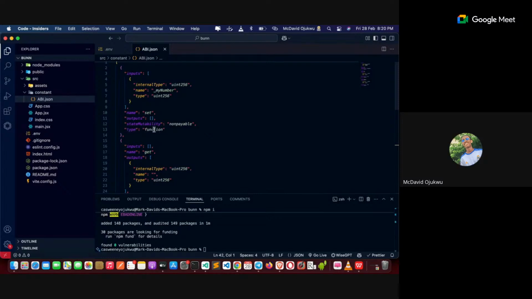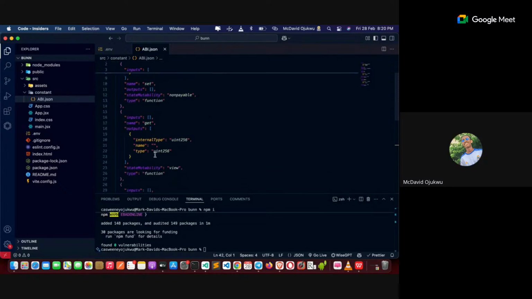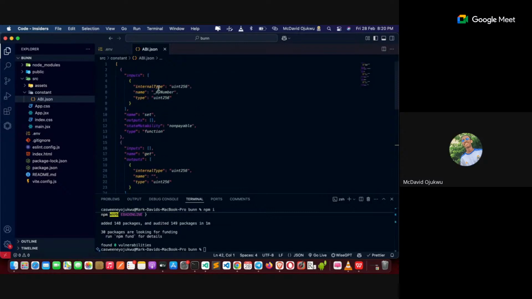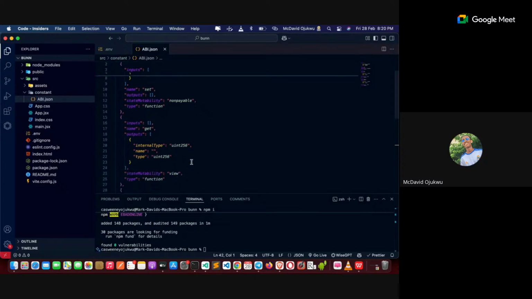Now this is the get function. You can see the inputs are not taking anything, which means the function takes no parameter. The name of the function is get. The output is returning a uint256. It's empty for now because the state is actually empty. This is myNumber.